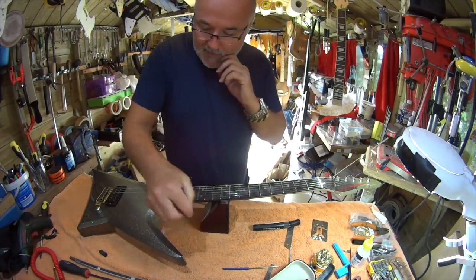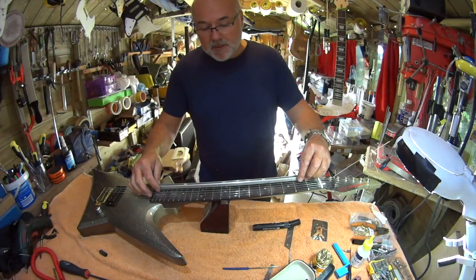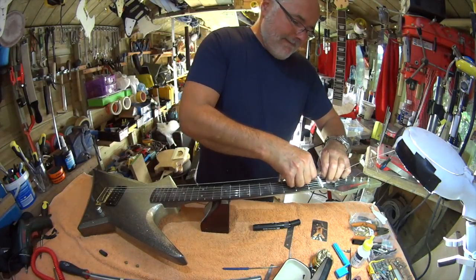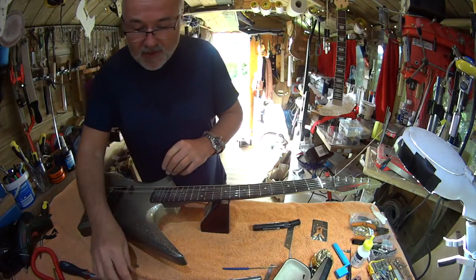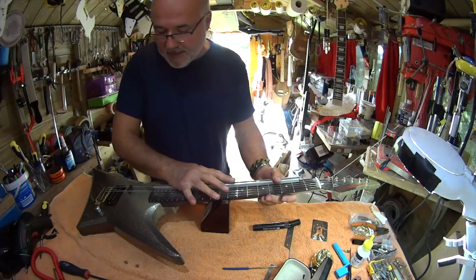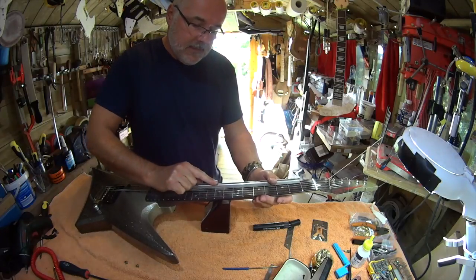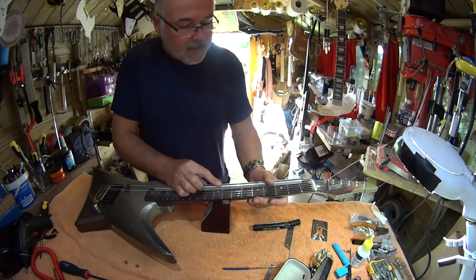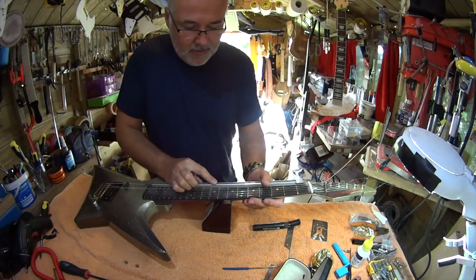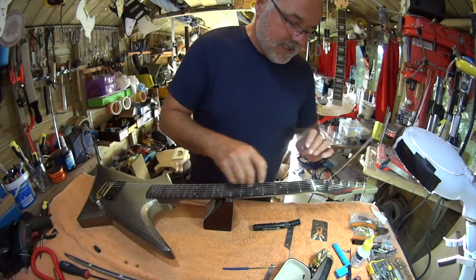and we're into the cleaning up and polishing out process, which is boring, and I'll go off camera for that. But you can see, oh, and then there's the cutting down of the nut, cleaning up the frets, polishing out, sanding out, softening off the ends of the frets as we go. And then it's a case of basically setting the tremolo and the intonation. We'll use some new strings to make sure everything plays well, and keep these for the next guitar.